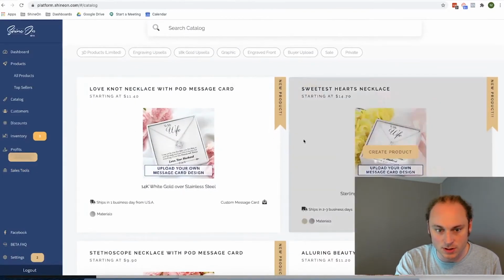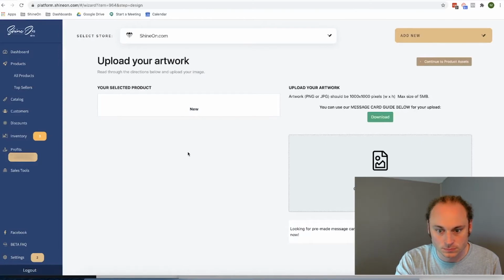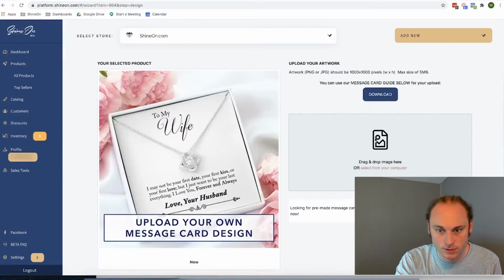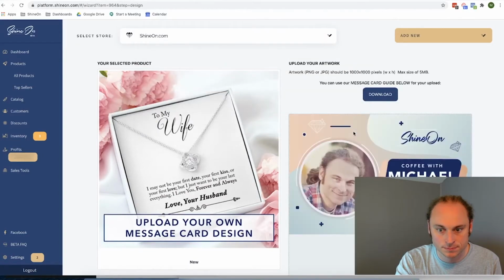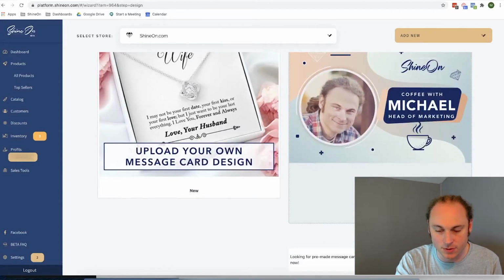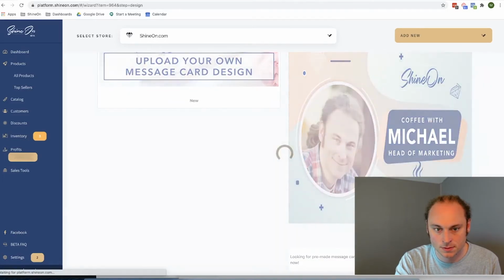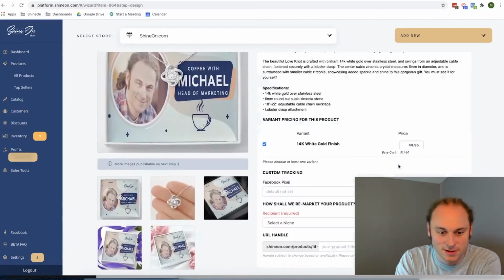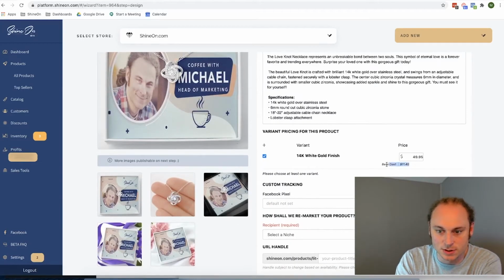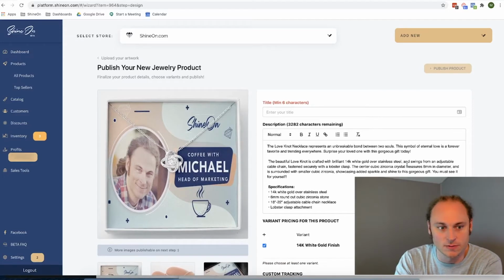So when you go to create one of these, I'll click it. Just adding a dummy photo here. Look at that. I'd buy this. Would you buy a product with my picture on it? Here you go. Here's your base cost when you're creating a product as well, so you can find it in multiple places. I'll get into creating a product in another video.